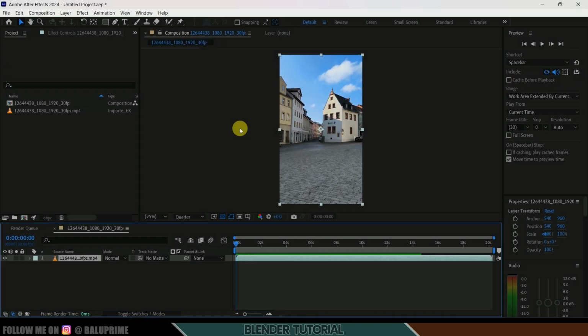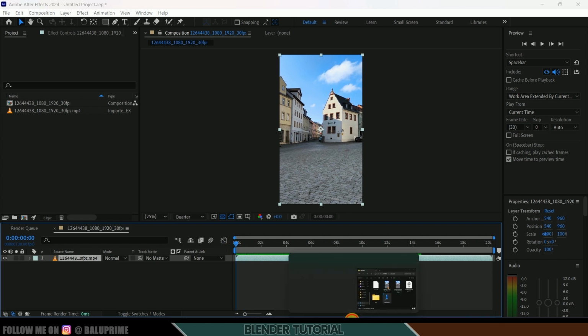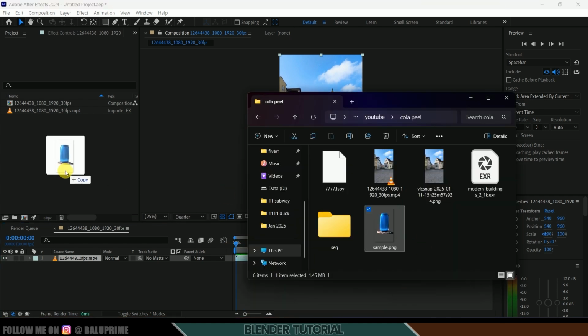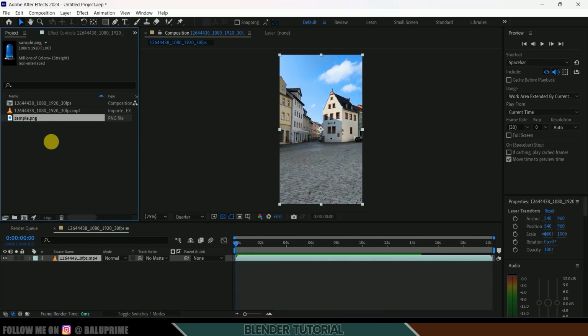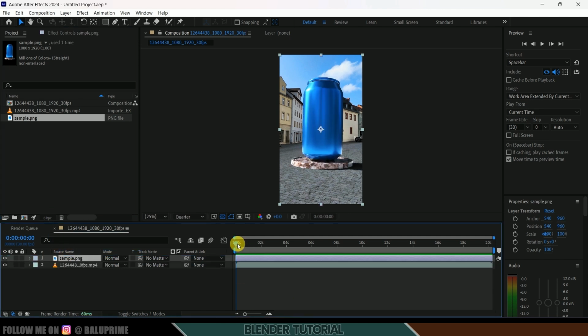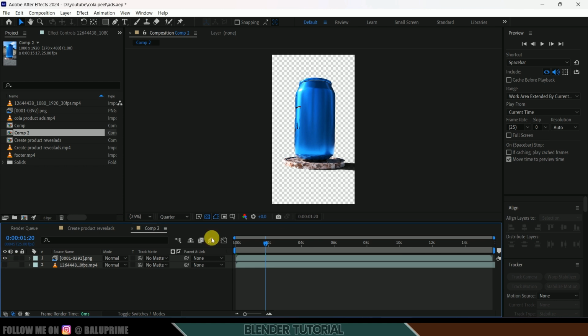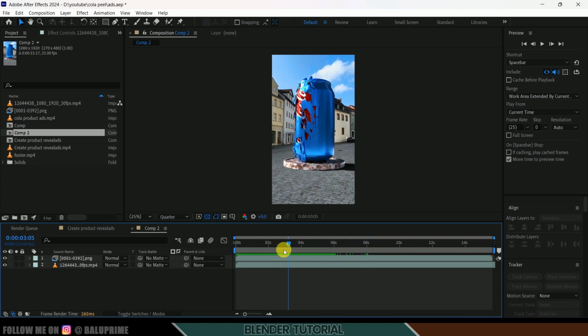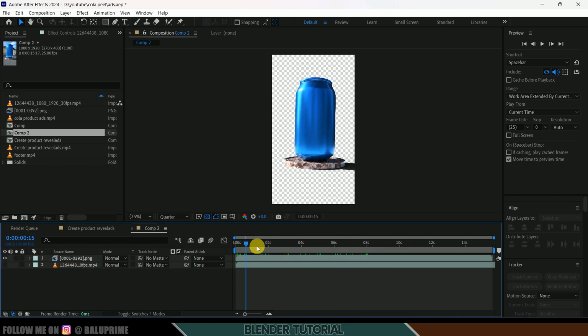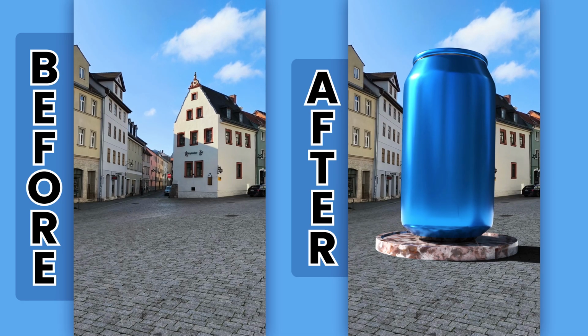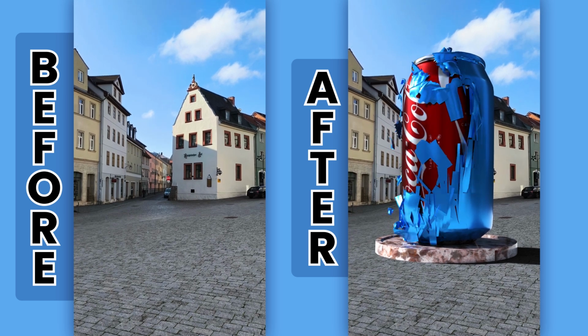So here we are in After Effects and I have loaded the footage already. So here we have rendered the starting frame, right? So I will get the starting frame and I will drag and drop this rendered image onto this project panel and again drop it onto this footage. So since this is a single frame, we won't get the sequence here. So in order to get the complete sequence, we need to render whole animation in Blender. Later, drag and drop it onto the footage, do color correction and render it once again. So in this way, we can create this kind of simple product reveal CGI ad videos in Blender easily.